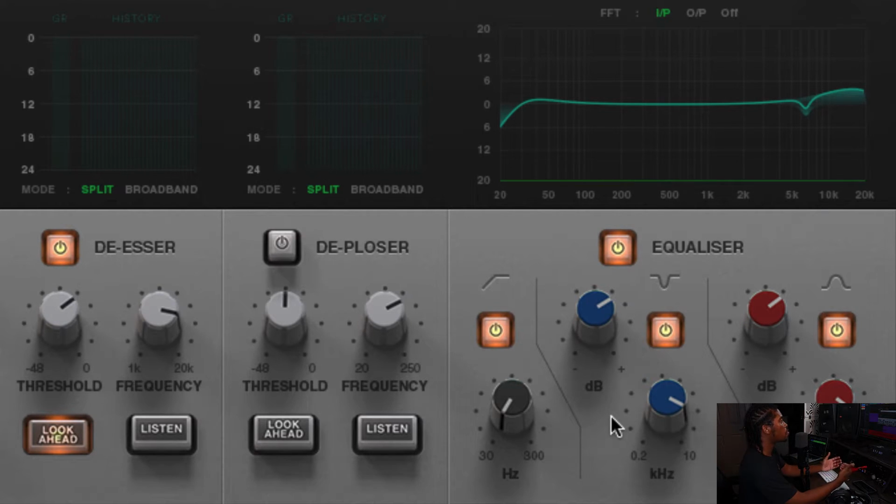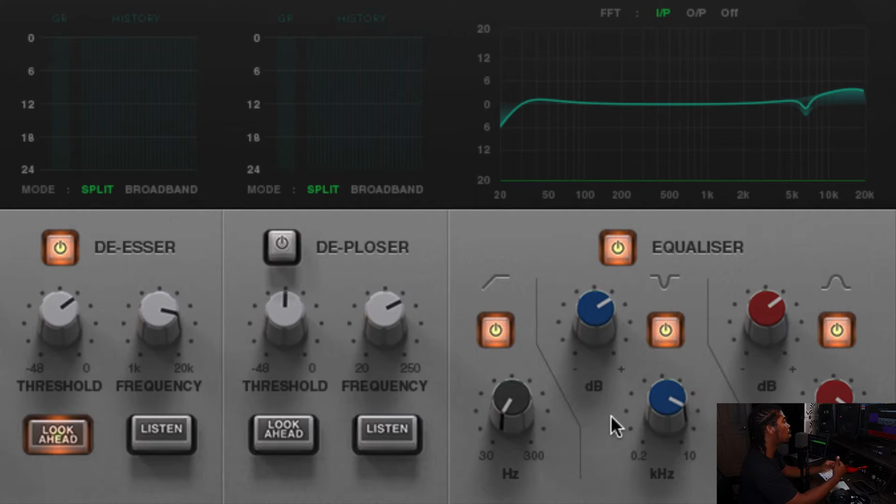So as far as the mid-range, it was recorded pretty well. So what I did was notch out a little bit of the aggressiveness on the high end that's causing a little bit too much sparkle. And if you look at the FFT display, a lot of what you see up there are the resonances in the vocals. But the reason why you want to listen carefully is because not every resonance needs to be taken out. A lot of that is just the vocal formant being shown on the FFT display.